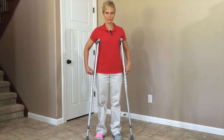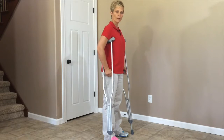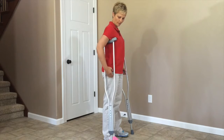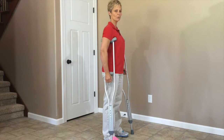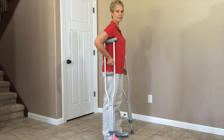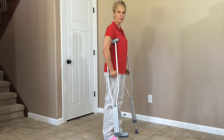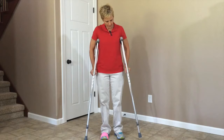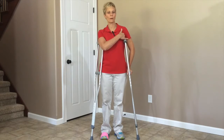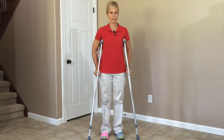As far as the hand adjustment or grip adjustment, you want just a mild bend in your elbow. If you have the grip too low, your arm is going to be too straight and it's not going to allow you to get very good leverage when you put weight through your hands. If you have it too high, again, it's not going to allow for very good leverage when you're walking. When your hands are on the grips, you should have a mild bend in your elbow. You should again have the space between the top of the crutch and your armpit so that you're not resting or hanging on the crutches as you walk.